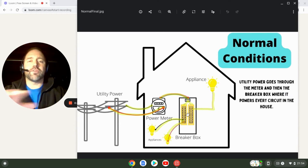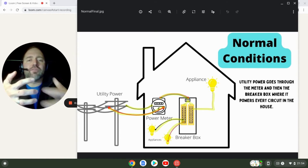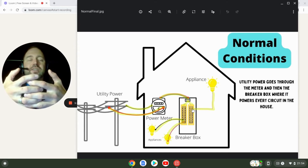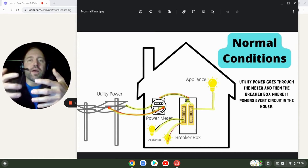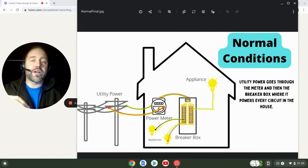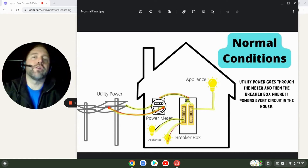Keep in mind these buses — if you're new to this — each of the buses are kind of interlinked; they don't touch, they're separated, but it's kind of like your fingers going together with space in between. Breakers alternate on which bus they connect to, so the top one might be on this bus and the next one on the other. If you have a double pole breaker, it looks like two breakers with a vertical bar linking them — one grabs from this bus and the other from the other one, which gives you the 240 volts.